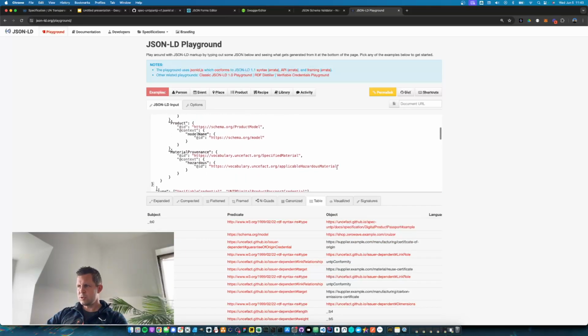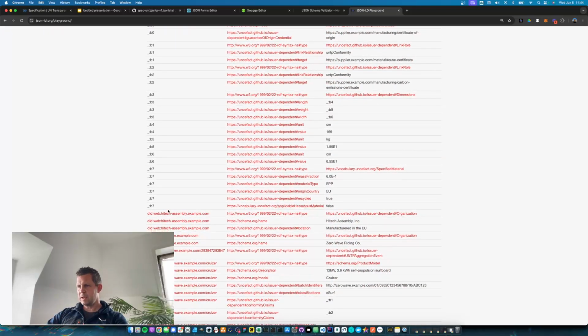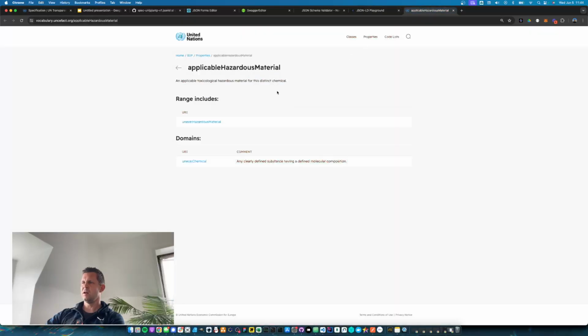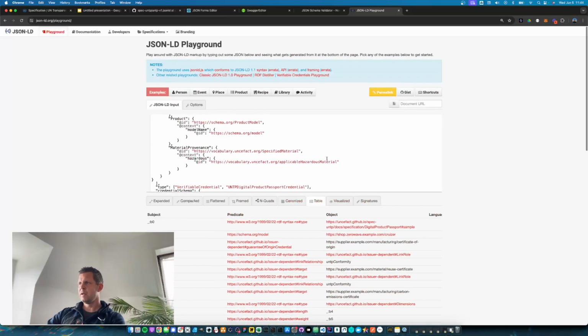Now we should be able to see some of these definitions that we did. So for example, in material provenance, there should be a reference to the UN vocabulary. So let's see if we can find that here, this thing. So now we know that this blank node is of type hazardous material, not just hazardous as a string, but an actual definition of what hazardous material means. So that's the power of semantics overlay with linked data.